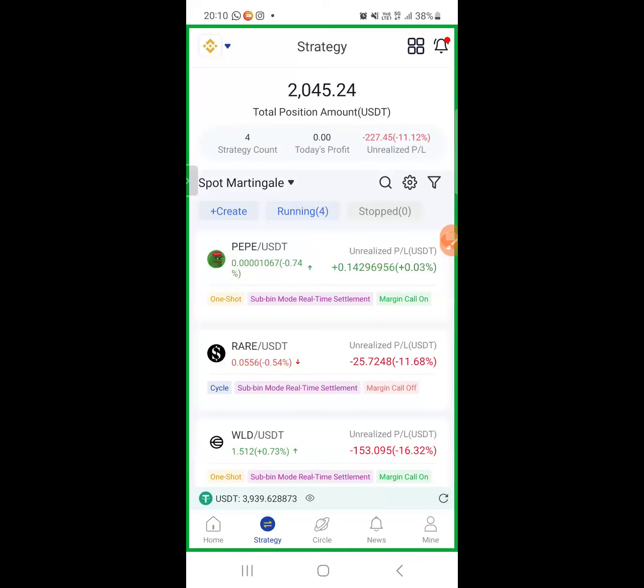Okay, so I will start with the best of the three strategies. We have the double up, we have the Fibonacci, and we have the 1+1. It's very important to know how to set all these three strategies if maybe you decide to change from one to another strategy. Okay, so let's go.